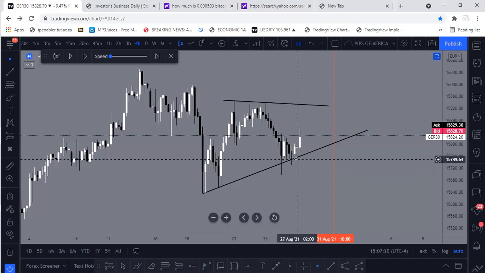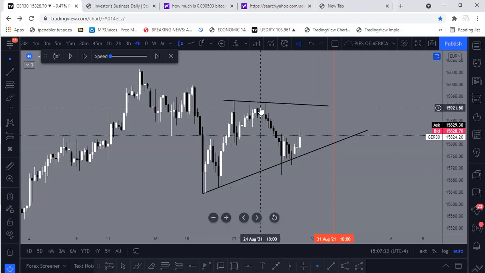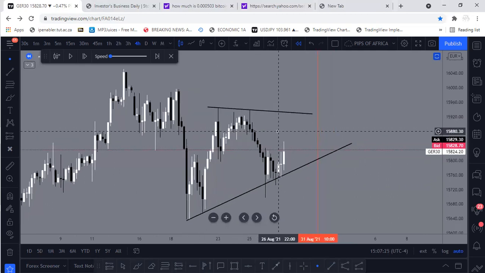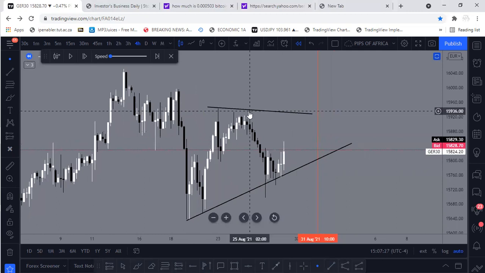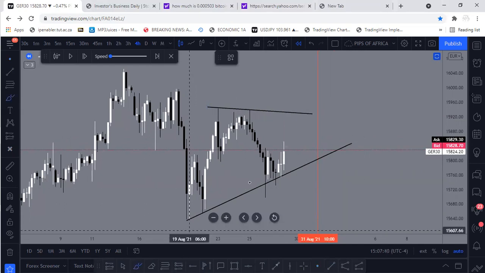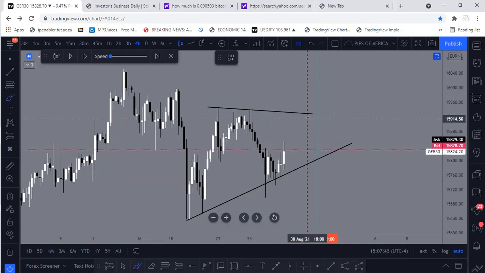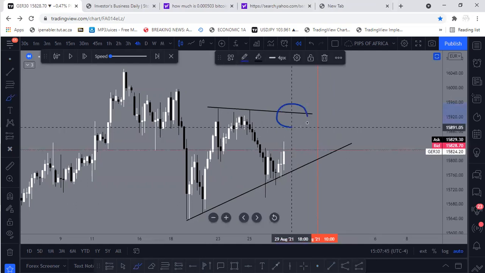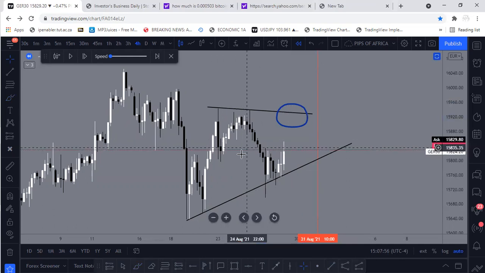The support. So these ones here, they're also waiting. Even here you see the 1, 2 touches. They're waiting for the third touch here, so as to push the market lower. Let me show you what will happen. Because if you trade the German 30, all these indices, using support and resistance, you're still gonna lose money. I'm not saying it doesn't work, but the market maker is using support and resistance to manipulate you. So they work as a trap.